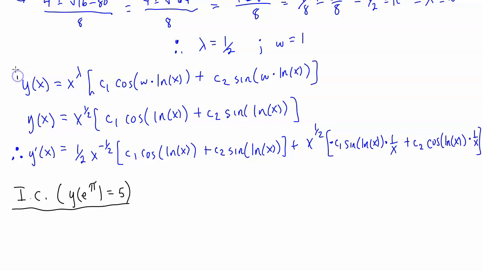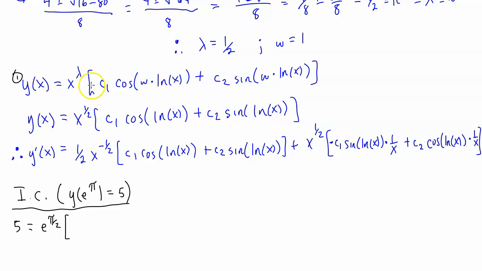So we're going to be using this equation here to do that. So this would just be 5 is equal to e raised to the pi, square root of that, and square root of e raised to the pi. I'll just keep it this way for now. Let's make it a little bit easier. So here, if I do e raised to the pi and all that's raised to the 1/2, that's just e raised to the pi over 2. Okay, so just keep it that way.